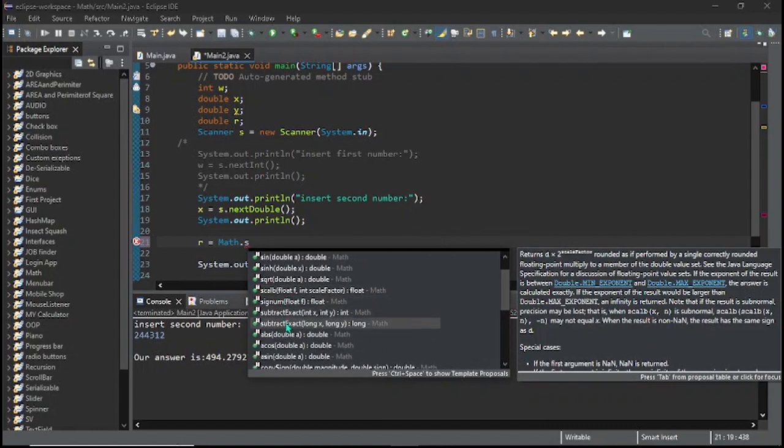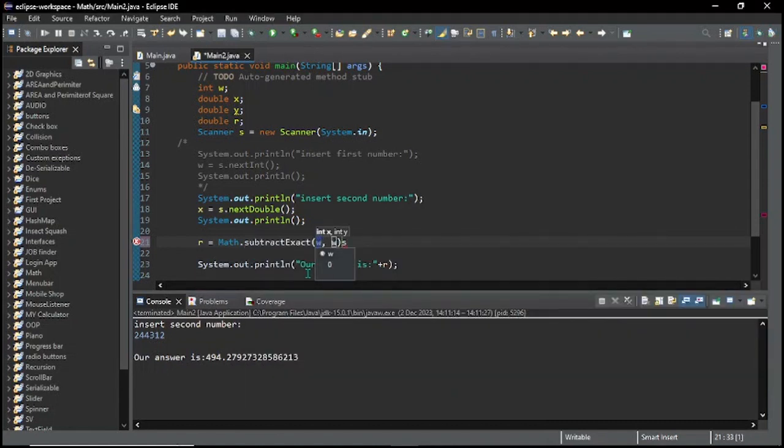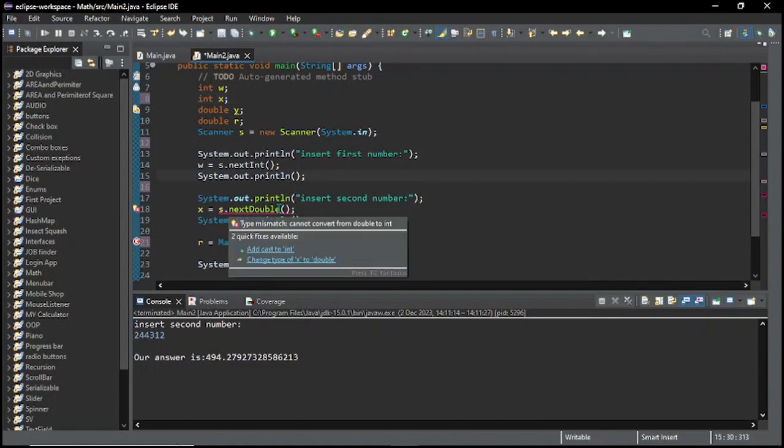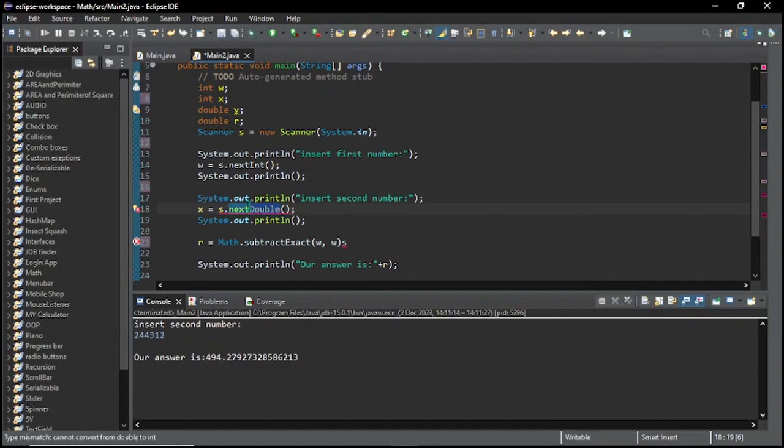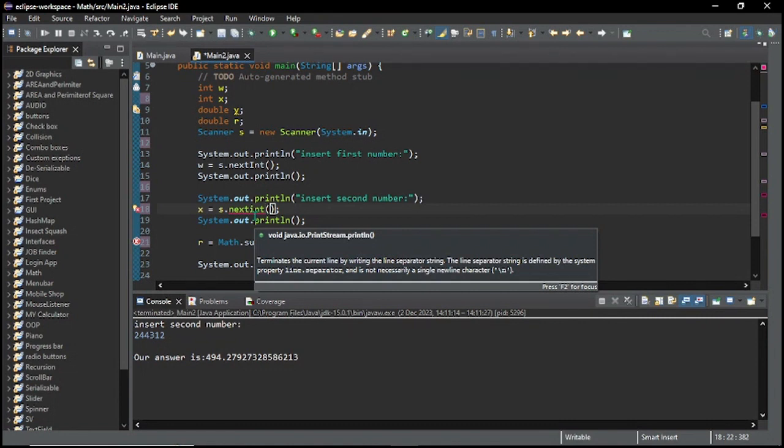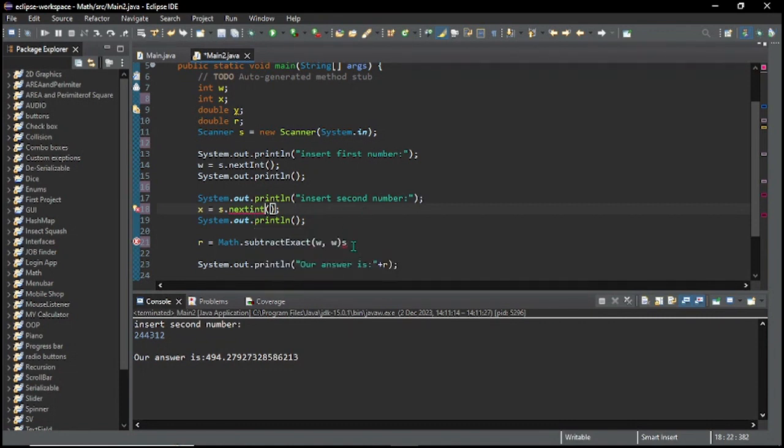Alright guys, so I'm just gonna use the subtract exact. So I'm just gonna say W, X, int, and int, then semicolon at the end.